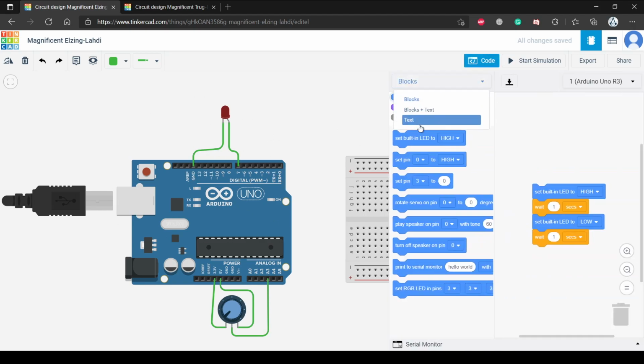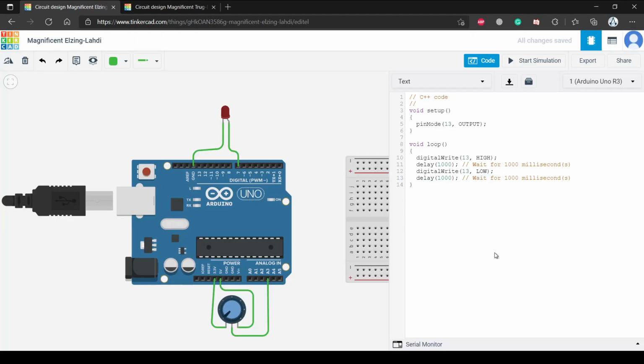Now when we go into code here, this is the basic code that is written on Tinkercad when we bring out a microcontroller on the web page. So you can just delete all that. Now in Arduino scripting, there are two major functions, the void setup and the void loop. In the void setup, we will define these pins that will be working in our project and what their role will be, like whether they will take an input or give an output.